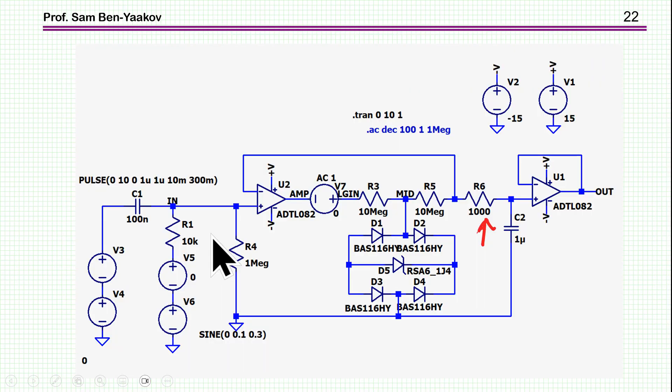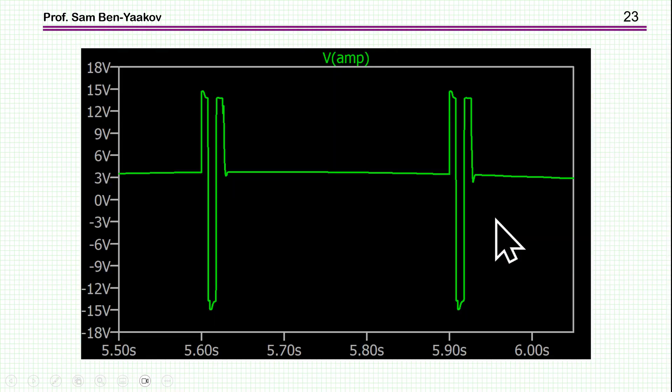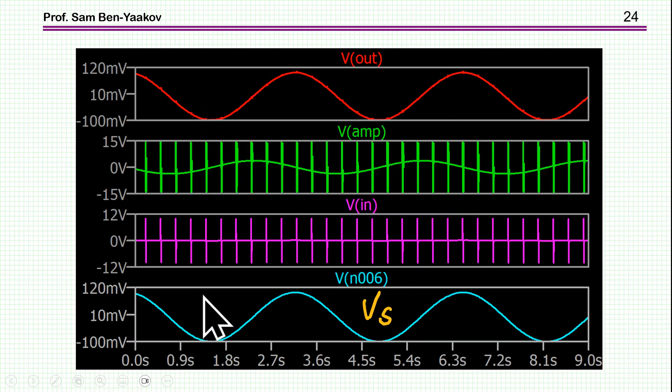So to remedy this, I can increase the resistor, this will lower the phase shift, and in this case, as you can see, I get a very nice, clean signal at the output of the amplifier when it is moving from one clamping point to the second clamping point. And by the way, this is when the signal is superimposed on a sinusoidal waveform, so we see here part of the signal, and this is the clamping superimposed on this signal.